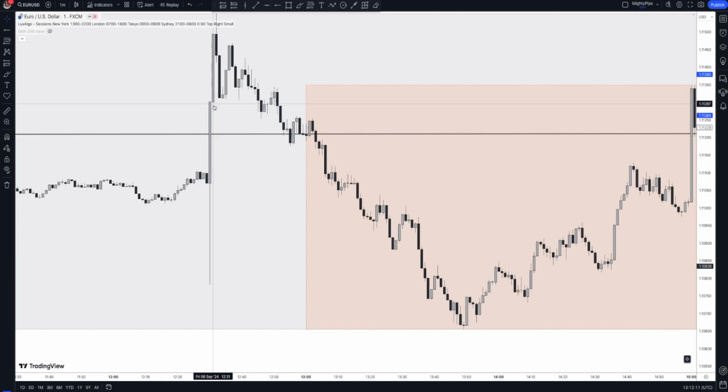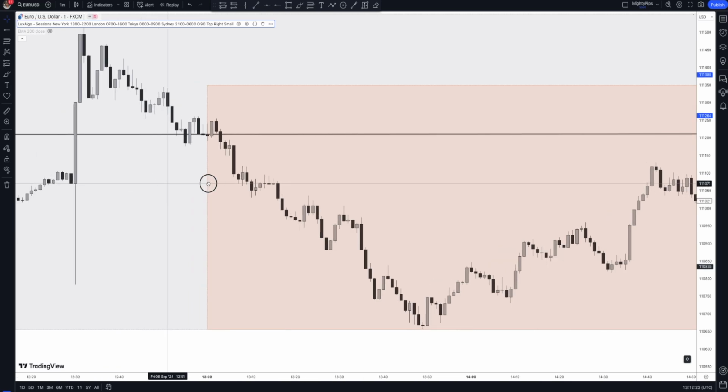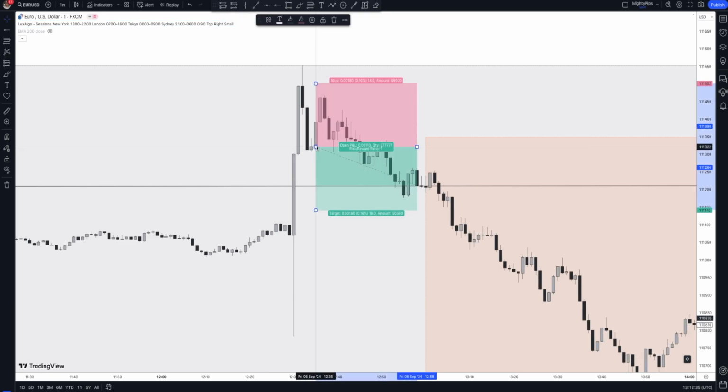And then now from this candle, you want to count 4 candles. Okay, you count 1, 2, 3, 4 candles. Let me zoom in so that we can trade better. So we count 1, 2, 3, 4 candles. On the 4th candle, the next candle is where you're going to place your sell. Place your sell trade here, and your stop loss is going to be at the previous high. I told you that.